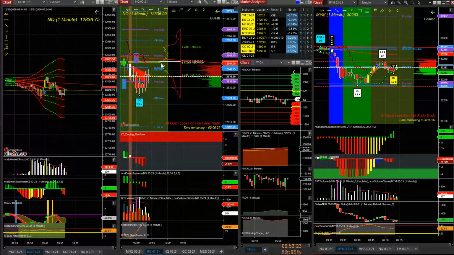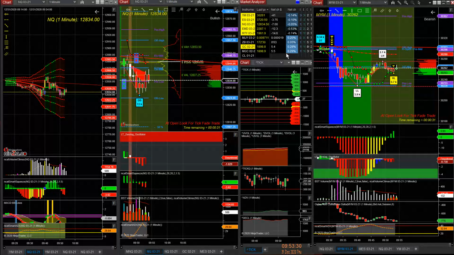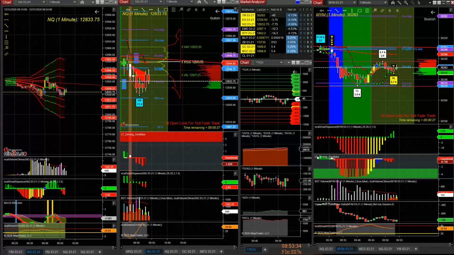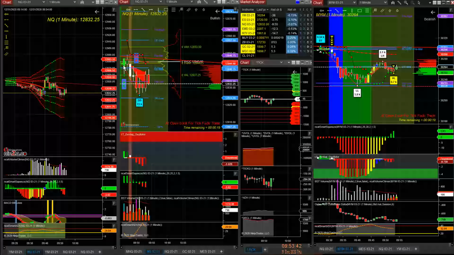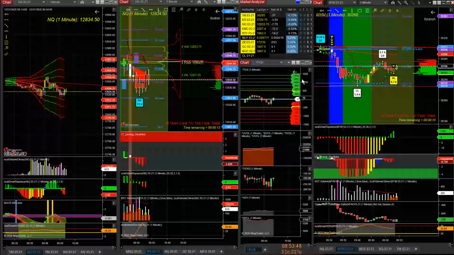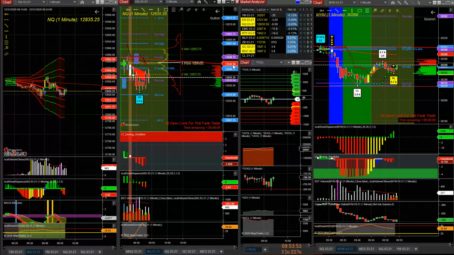Well, he's in the downtrend. YM is in an uptrend. We like to see this pop up. I like to see both of them go up. Then at 10 o'clock, we look to take it down. It's not giving us much here. 8 minutes more to go for 10 o'clock.